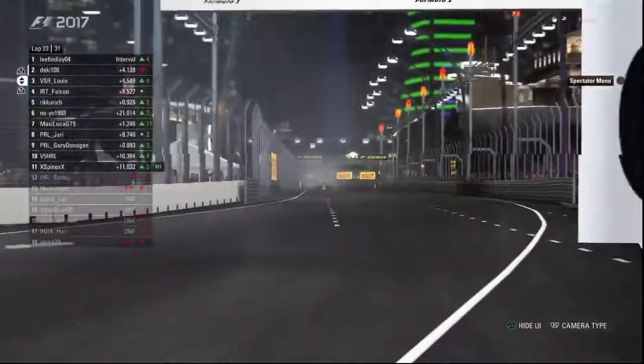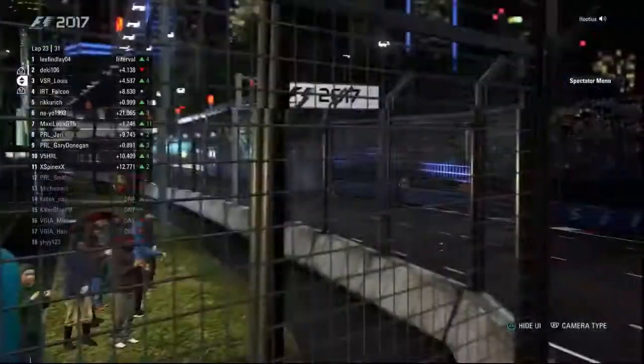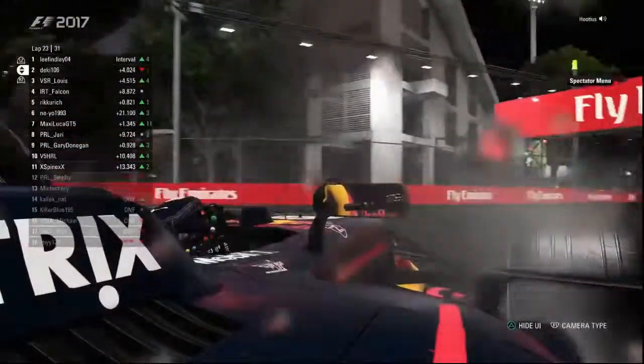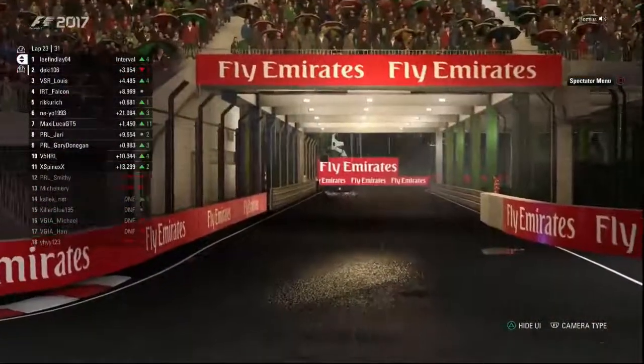So Lewis still ever so slightly, just not even tenths, just ticking off hundredths off of Decky. It's a 4.5 second gap to Decky. Decky now 4 seconds behind the lead. So we're looking at 2 more laps or so, and this Red Bull is going to be all over the back of that Toro Rosso.